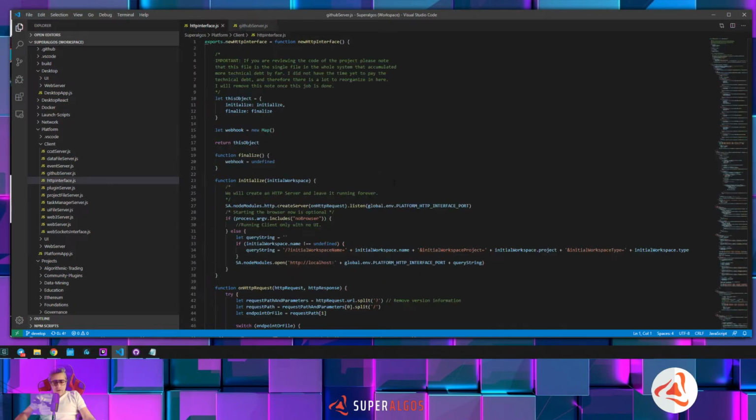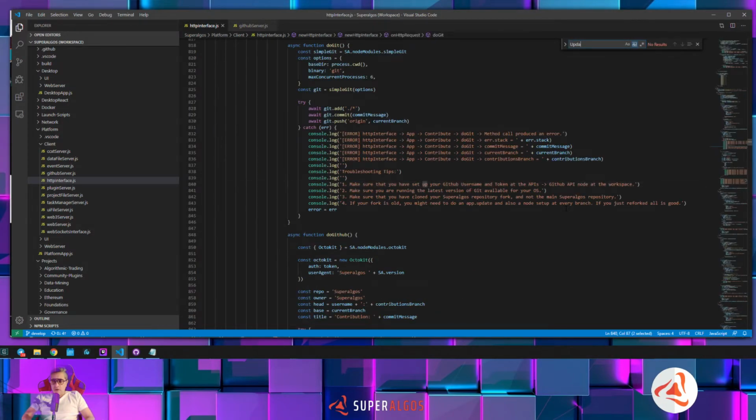There is a command, update profile, if I recall. Update profile, or maybe update profile or profile update.